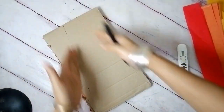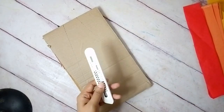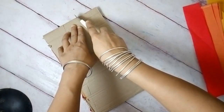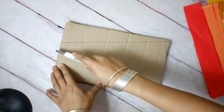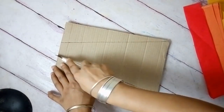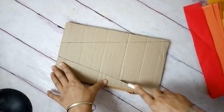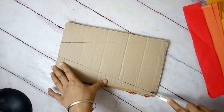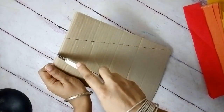So now I'm going to cut these two layers together with a sharp knife, never with scissors. I have always said whenever working with cardboards, use a sharp knife to cut it and not scissors, because it will destroy the strength of the cardboard that way. Cardboards are easy to cut, just be patient and use firm movements of the hand. See, I've already cut through so many layers.